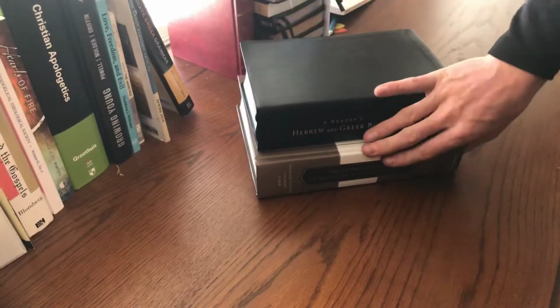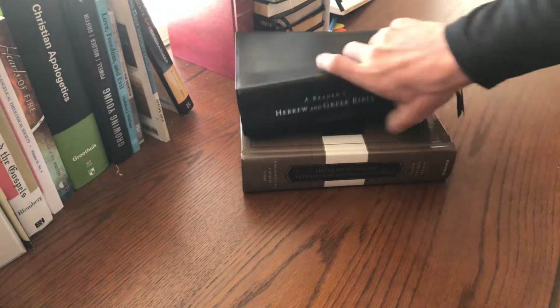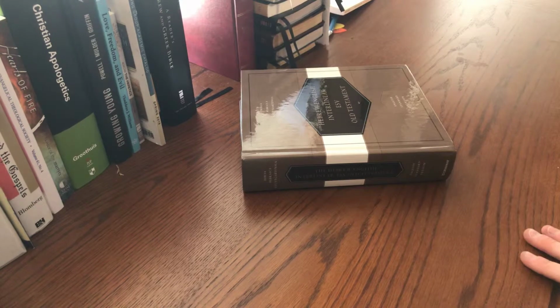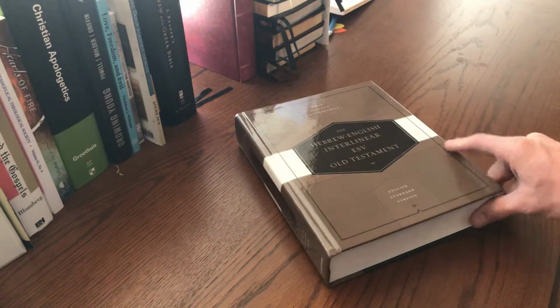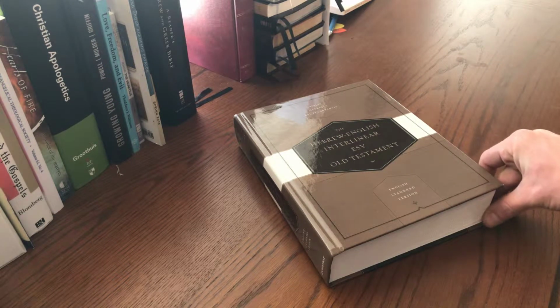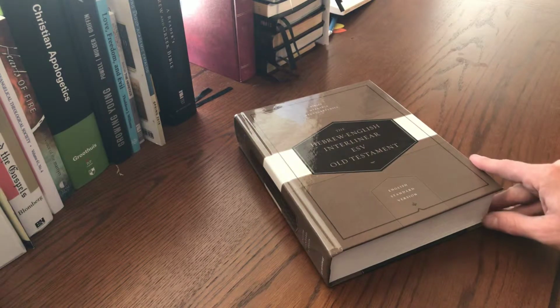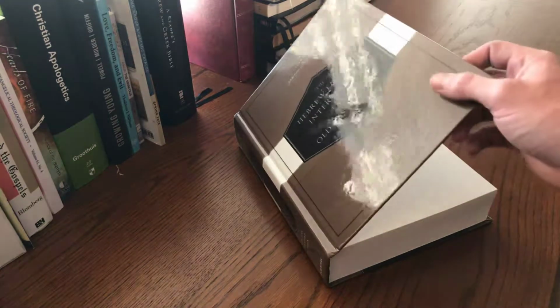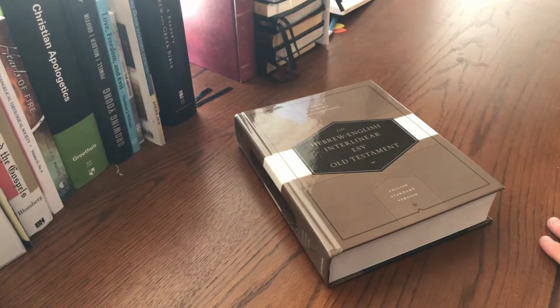All right, everybody, so I'll put an Amazon link to both of those for you. But again, if you want to learn Greek and Hebrew, make sure that you take an online course at a seminary to get the whole picture rather than just simply looking at word replacement, because that's not translation. That's not going to help you when you're exegeting a text and working through it. Rather, you really do need to know grammatically and syntactically how words relate, how they work together to produce meaning. And this is a really great resource when you're wanting to make quick references beyond just the simple Logos Bible software or Bible Works or Accordance search.